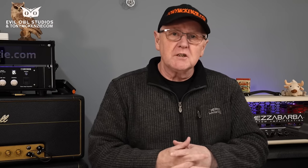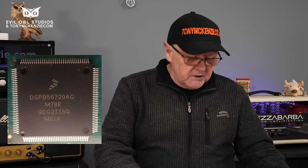Okay, well, now then, there is a second processor, although it's more of an audio digital signal processor, as opposed to the ARM Cortex we spoke about a few seconds ago. This second one is an NXP DSP56720. It costs approximately £20.29 if you buy relatively small numbers, but if you buy a lot, that price comes down even further. But this 24-bit dual-core Symphony DSP, it's not recommended for new designs, it says here. So take of that what you will, but there it is.